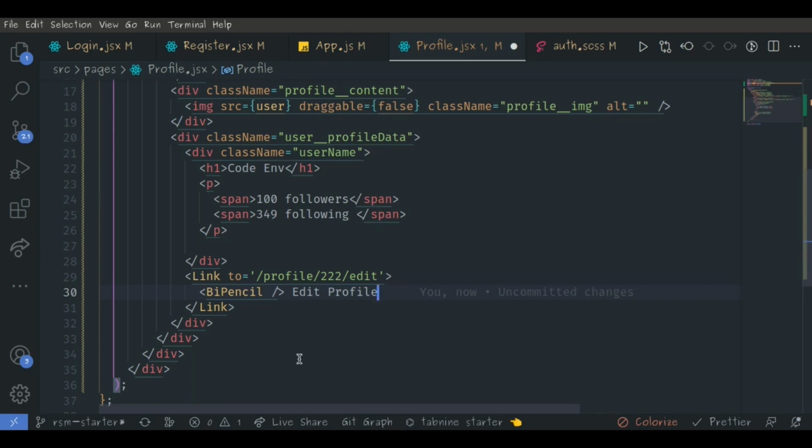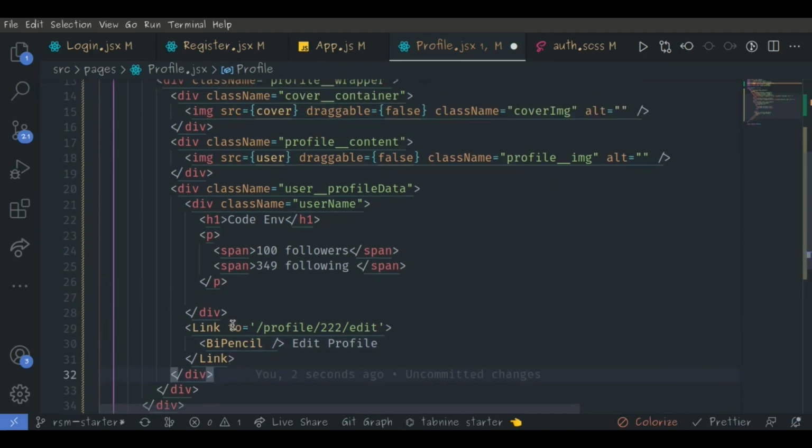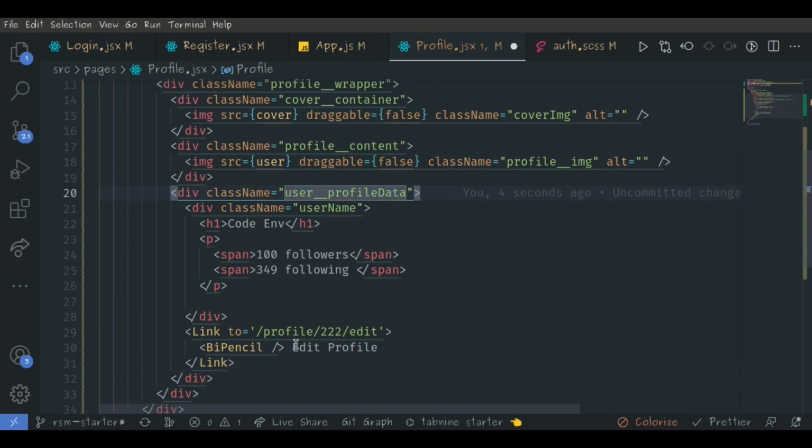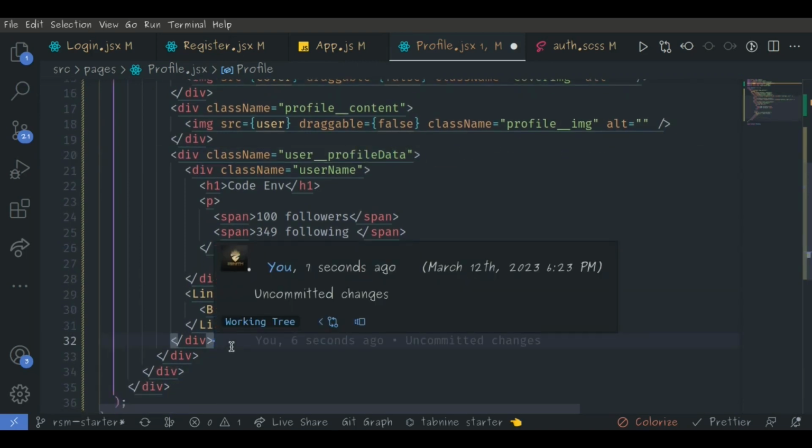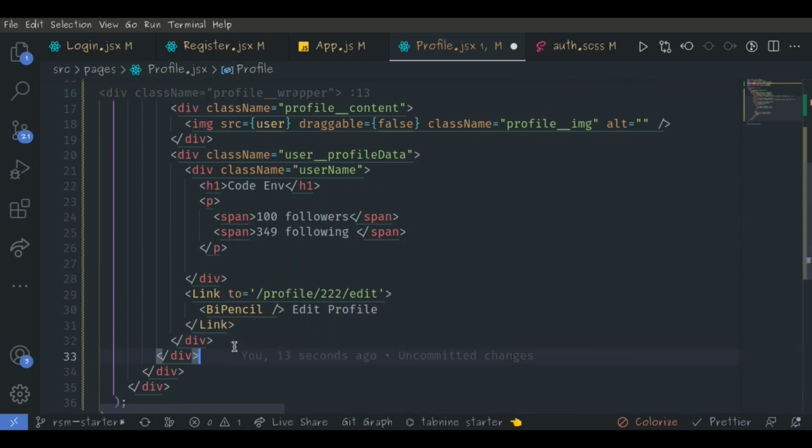And outside of this div, which is the div of the user profile data, go again outside of this div.